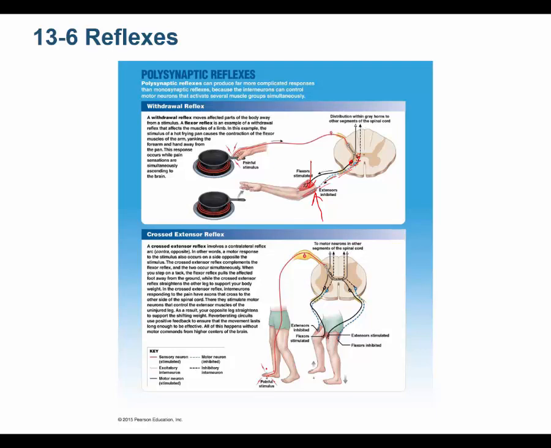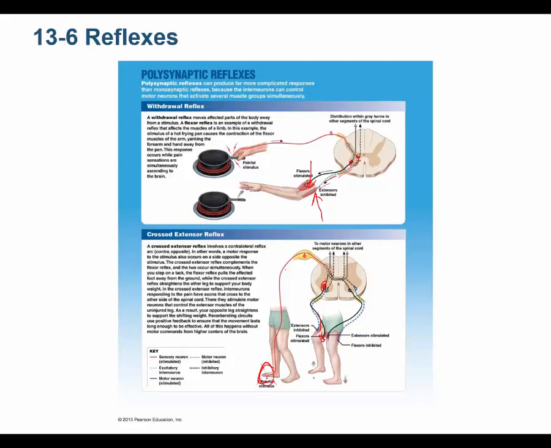You stepped on the tack. All right. This sensory neuron went up through the dorsal root and innervated an interneuron. Now that interneuron fired, and it innervated this motor neuron, and this motor neuron went down, and it told your hamstrings to contract, so you flexed your leg to get your foot off the tack. Before I talked about the rectus femoris, and yeah, that does hip flexion, but I just want to go along with the picture. So now your hamstrings are contracting, and that flexes your leg and pulls it off the tack. All right.